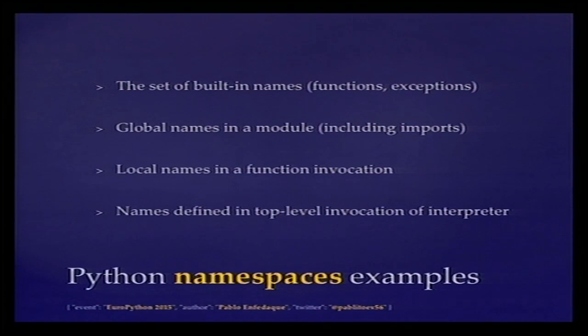There are the global names in every module, like the cache we saw. Cache is a global name in a module, because in the end it's only an attribute inside a module. Globals, what we call globals in Python, maybe it's a misleading name because in other languages a global is really global inside all your execution. But here that's not happening. A global is only a top-level attribute in a module, and you can only access it from inside the module. So it's better to say top-level attribute, I think, or more accurate.